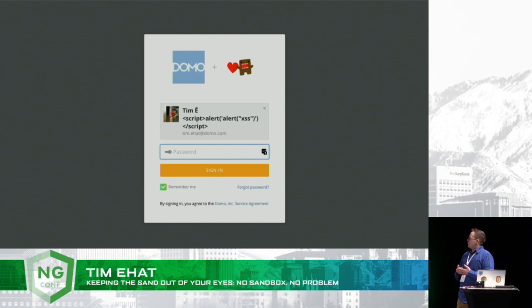Okay. People that work with me know that on our dev instance of Domo, this is my username. Okay. I had an engineer reach out to me within the last year and say, hey, I was working on a feature and I got an alert in my browser and it had your name in it. And wait, what? I guess this doesn't have my name in it. Maybe I should put my name in it so they know who to talk to. But you know, it saved them, right? They were able to find a vulnerability that was in the code they were actively working on, and they were able to fix that before it ever went out to users.